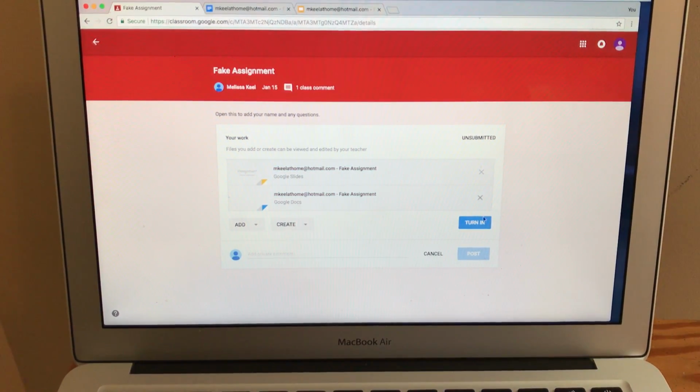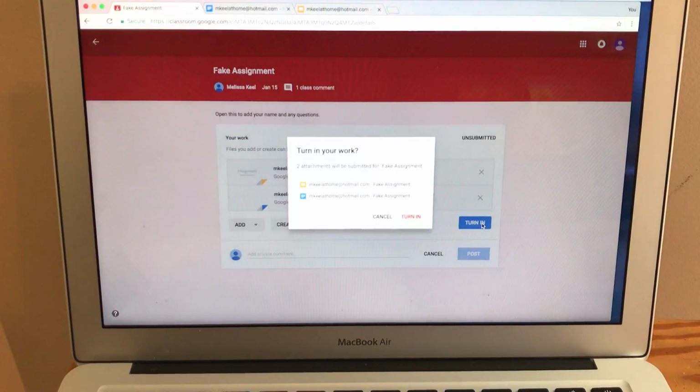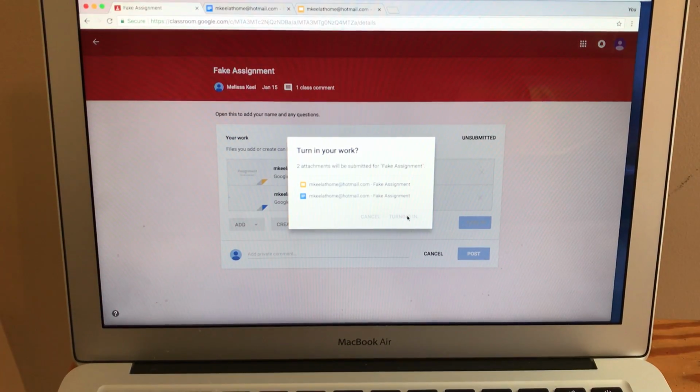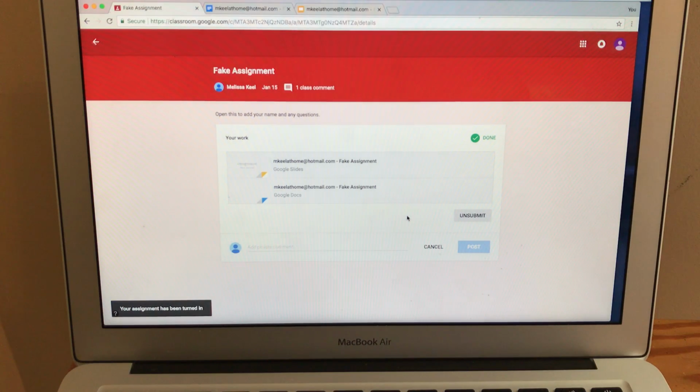You'll notice I don't have that pretty green check mark anymore. It is very important to make sure things get turned in before you leave the page. But if you don't turn them in and you do leave the page, close out your computer, Google is always in real time, which means nothing is going to be deleted or gone. It will hang out there. It just won't be turned into your teacher.